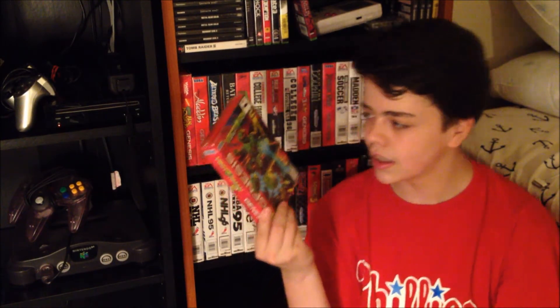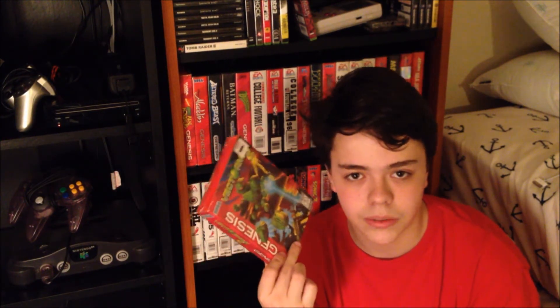This game is sealed — this is Vectorman 2. I kept it sealed because I wasn't that interested in playing it right now, though I do want to play it. I got this online for about $17 on a bid; I thought I was getting a great deal, but it only goes for about $20 to $25 sealed. It has the H-seam seal, though there is a small opening in the seal. I guess it's still considered sealed and it's in really good shape, obviously. I don't know much about it, but I know they're awesome games — I watched the gameplay but haven't played it.